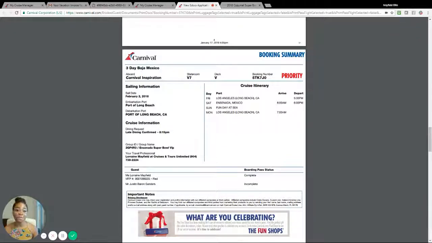The first way is if you have a suite, you can get priority boarding. The second way is depending on your Carnival VIFP status, which is your very important fun person status, which is your past guest status, you may automatically be given priority boarding. And the last way is by purchasing what Carnival calls their Faster to Fun. And you can do that through the Carnival portal if there is still space available on your sailing.